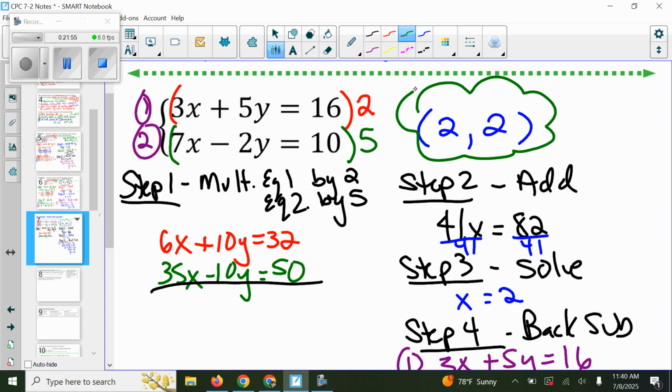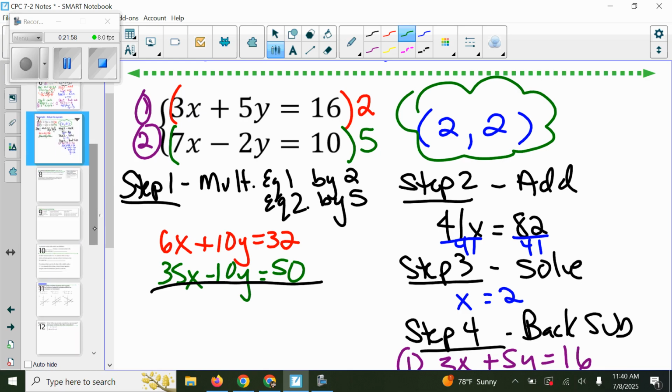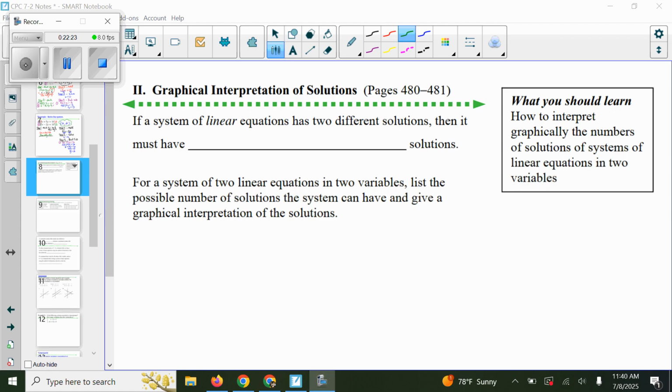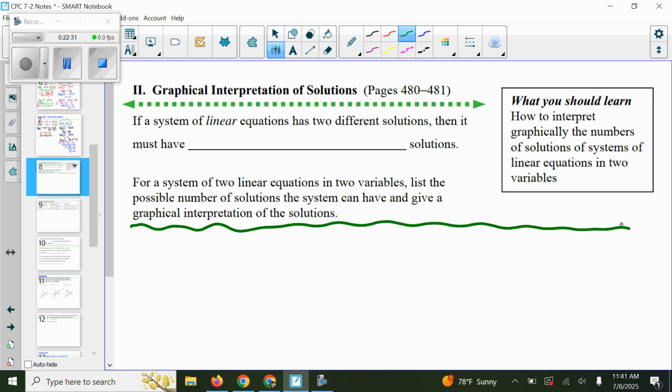All right, so the other little piece that we want to chat about today before we wrap up day 1 is to talk about how we interpret graphically what can happen with two linear equations. So I want you to think about, when you graph two lines, what are the possibilities? So we have to think about what could happen when we graph those two linear situations. So we want to make sure that we're thinking about what possibilities there are. So here's what I'd like you to do. In that open space that you have below here, I'd like you to think about what can happen if you graph two lines on the same coordinate system.